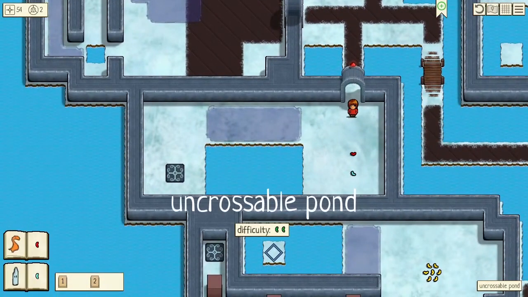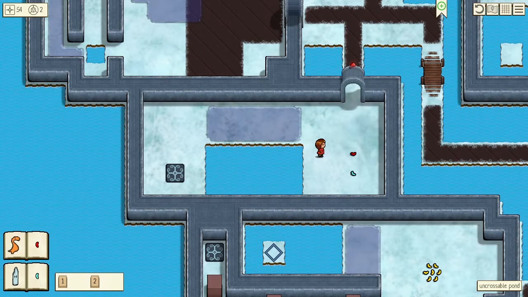What have we got? Two beans? There's like nothing here. This can't be complicated, right? I have to get across all this water. This is a fun setup. Uncrossable pond. Across all this water, using just a roller and an icicle.